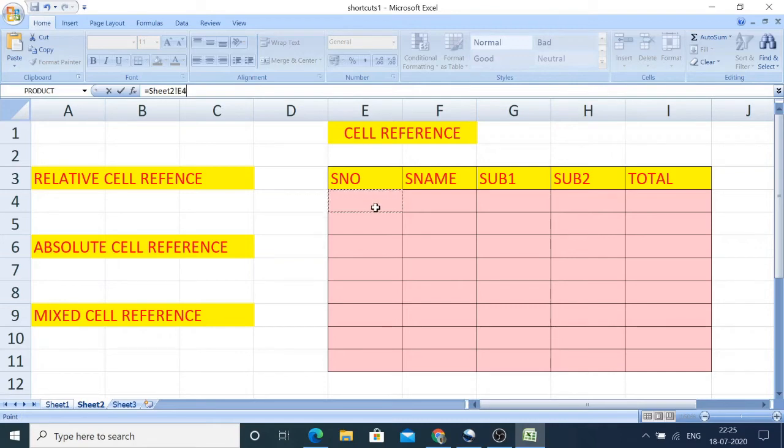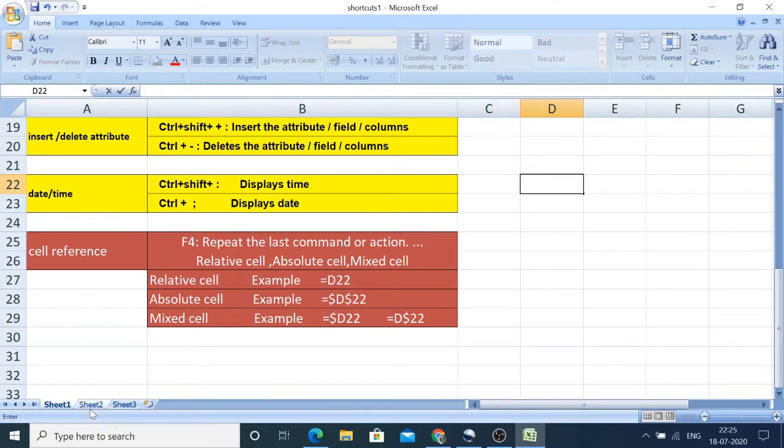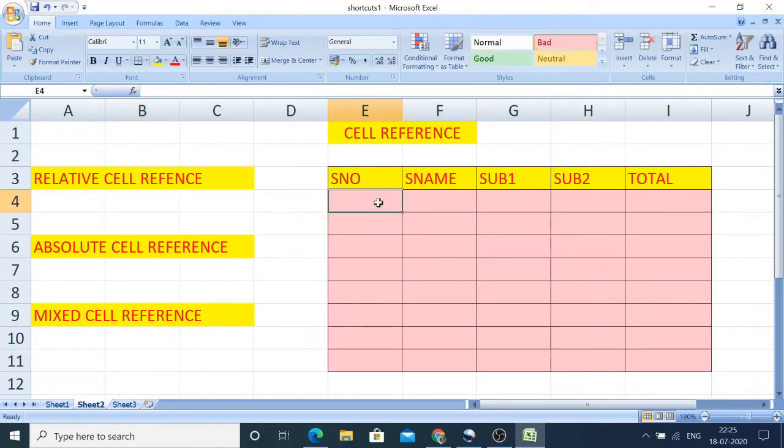Let us number this 1, 2. Once you select these two, observe your cursor's plus symbol. Change it into a small thin plus symbol like this, and then drag down the entire database.